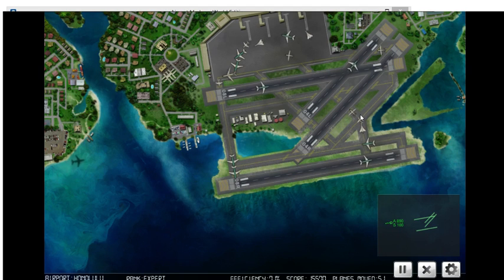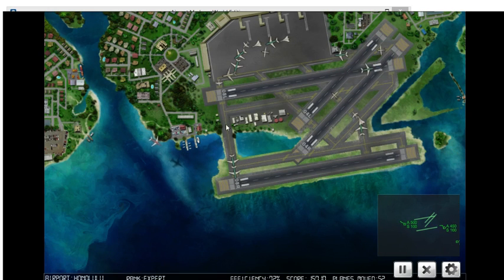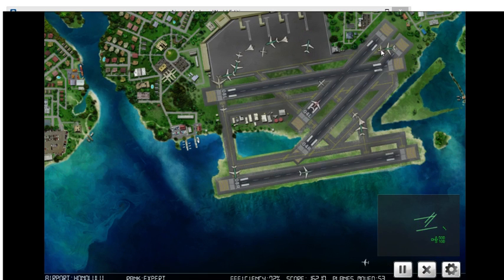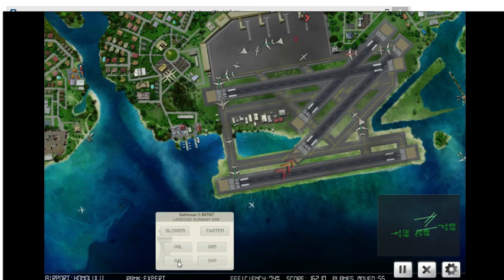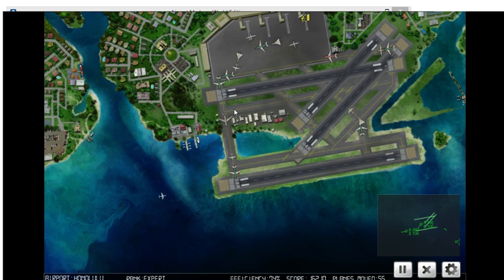Big Jet 371, cross runway 04 right. Starburst 743, will land runway 04 left. Big Jet 371, cross runway 04 left. Budget 929, runway 08 right. Big Jet 371, cross runway 08 left. Big Jet 739, cross runway 08 left. Big Jet 739, runway 08 right. Big Jet 657, will land runway 04 left.